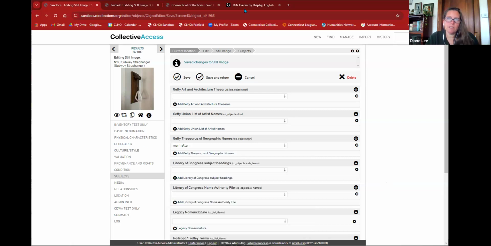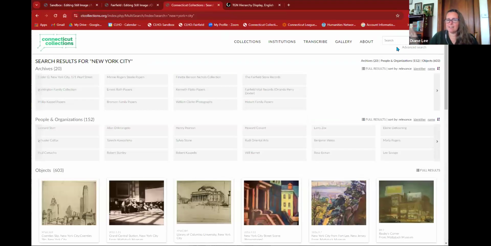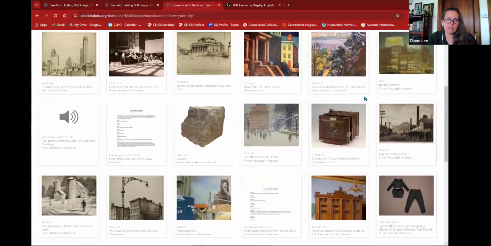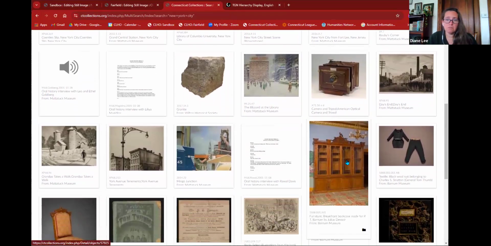So then when somebody comes onto the portal, I'm just going to do a free search just for pics. Again, that's in the sandbox. It's not going to connect to the portal, but I'm just curious what's on here. A lot of things from the city. Wilton has some granite. Mattatuck's got a camera. That's cool.